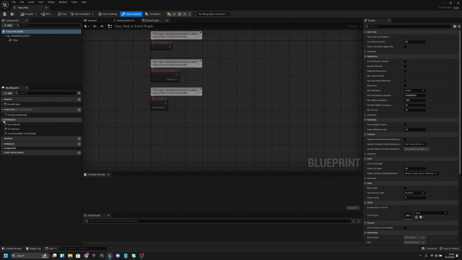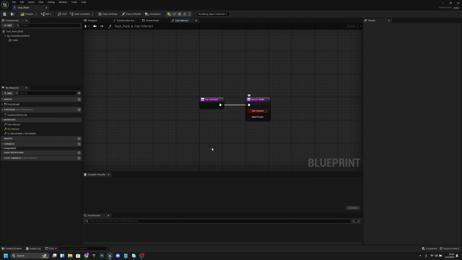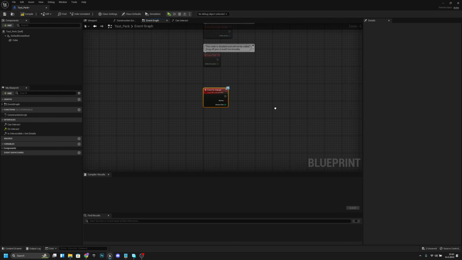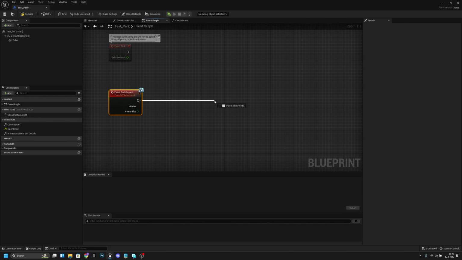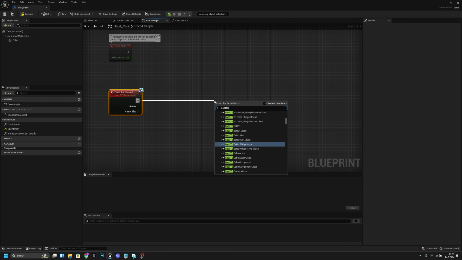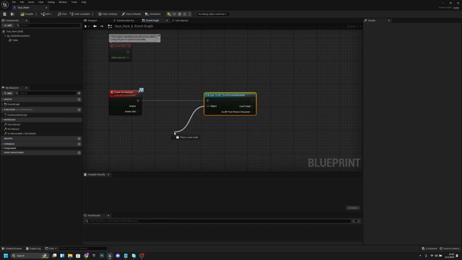Now the interfaces can interact. Let's make it true. On interact, let's cast to first person character. And from the object we want to get player character.